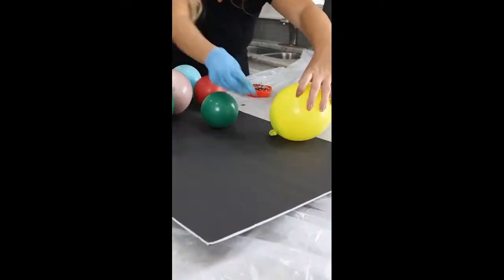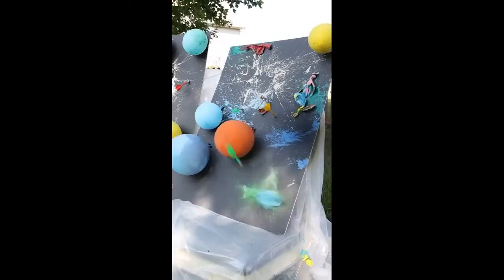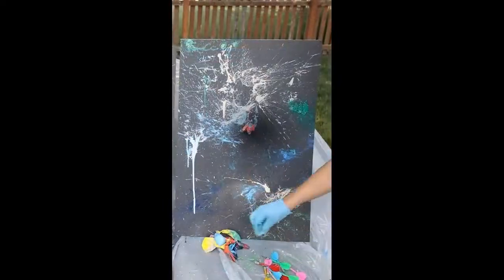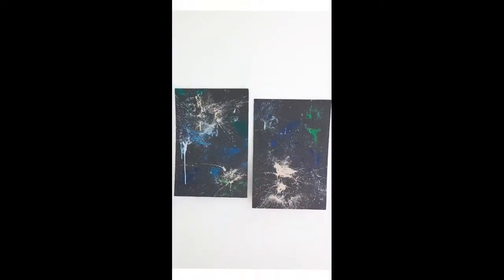This was so messy whenever we were doing it. It was so messy, but it was so fun. And then we took them outside, and we just threw darts at them to make this fun wall art piece. So this is probably not what you would do with these funnels. You would probably just use them in your kitchen, but I thought it would be kind of fun to show you guys how we use these funnels. So if you are a crafter, they're great for that as well.